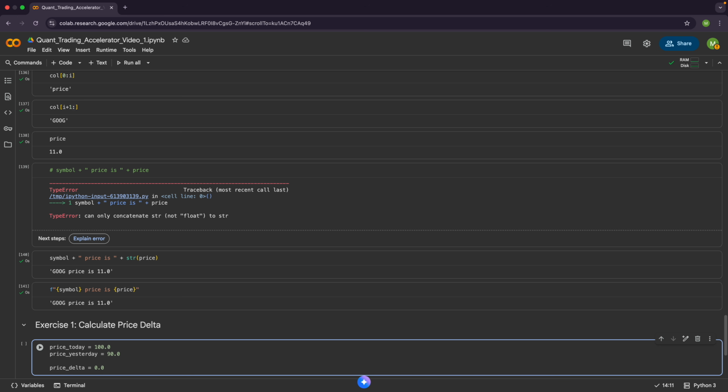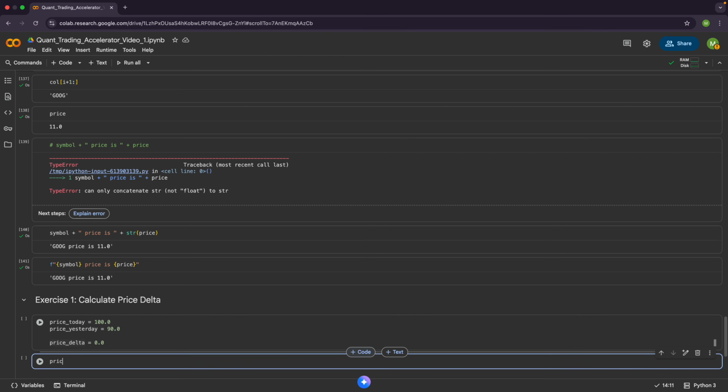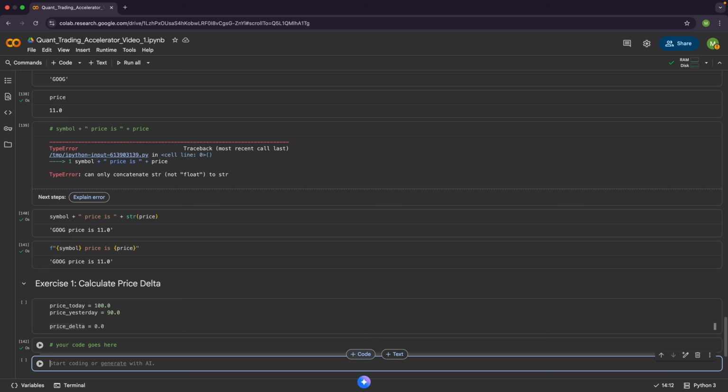So I want you to update this variable, and you're going to do the calculation here. Your code is going to go here, and then if you got it correctly, your price delta should equal 10.